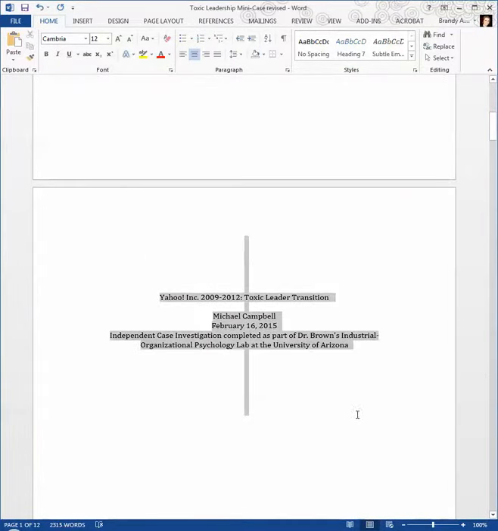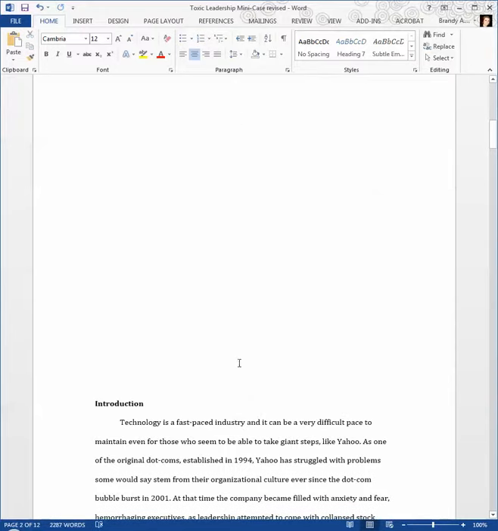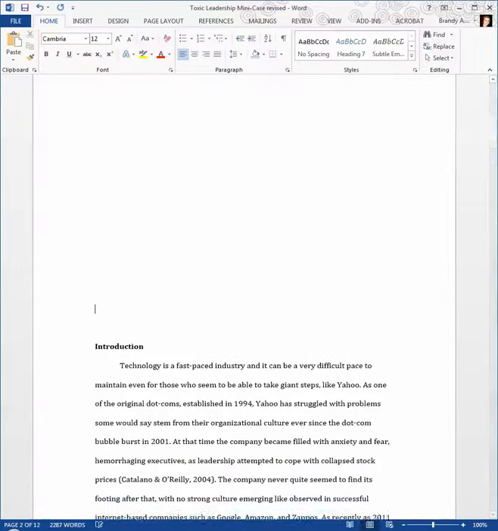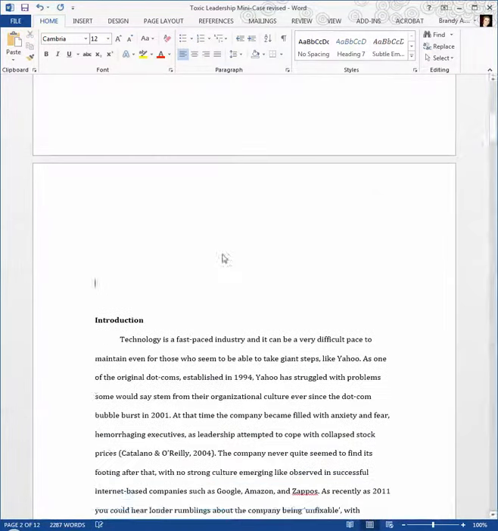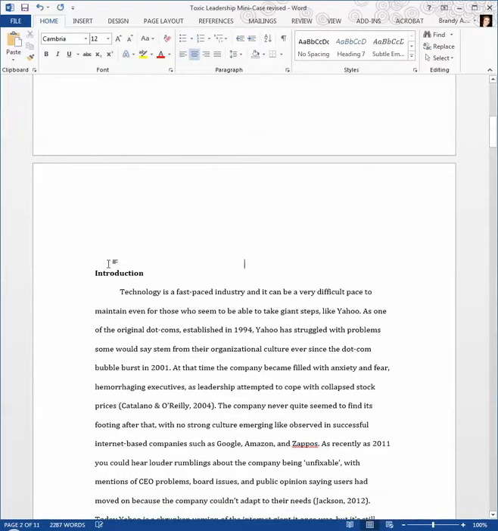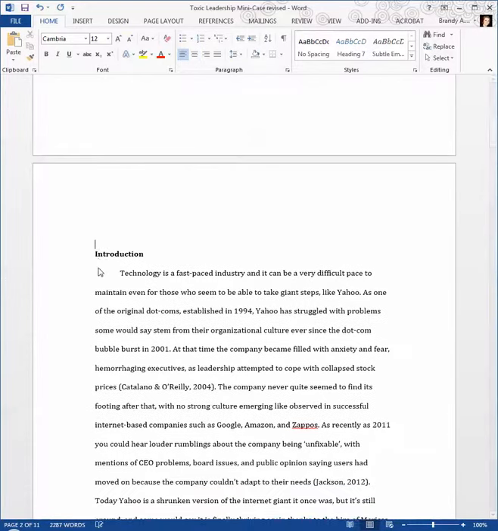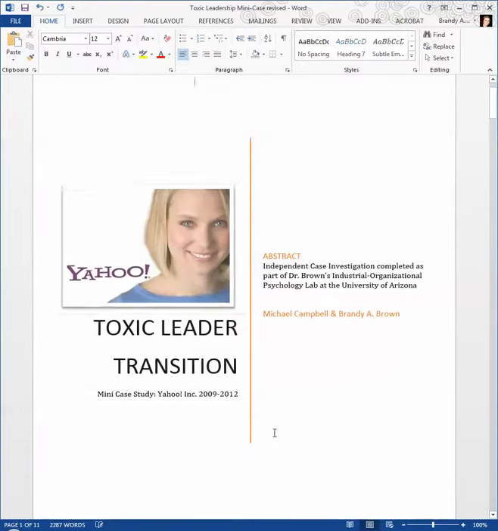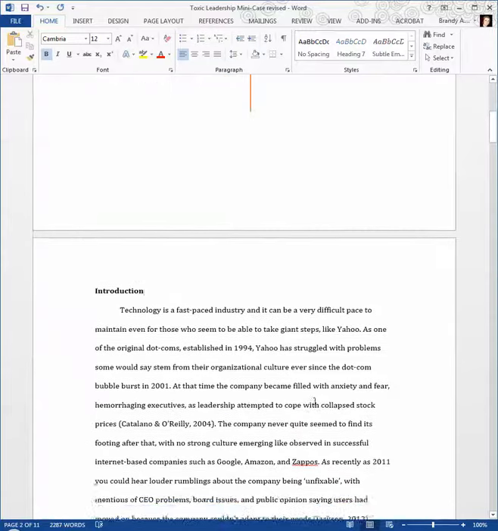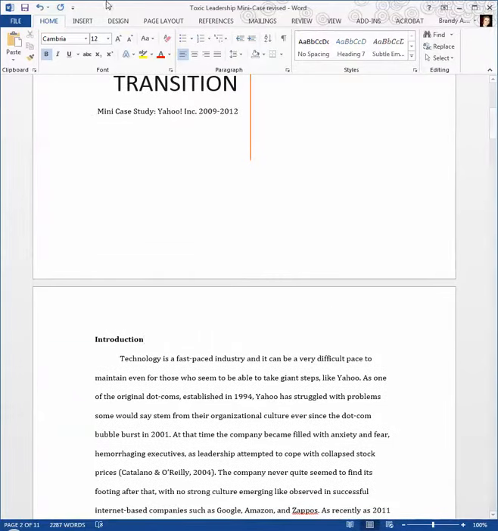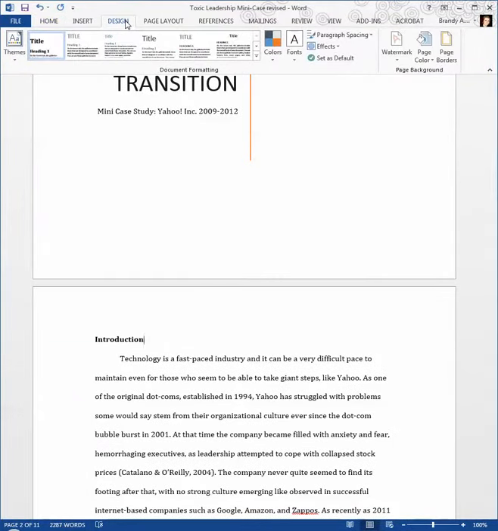So then in this case, obviously this page we no longer need. And it looks like page breaks weren't used, instead spacing was, so I'm just going to back up my spacing until this little guy's at the top. Very nice. Okay, now, next thing you can do is just, in this case, we're going to go to design.